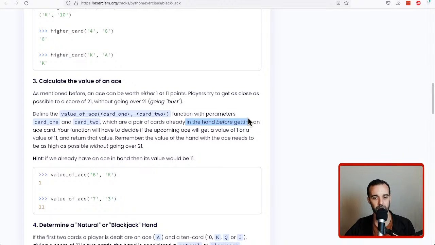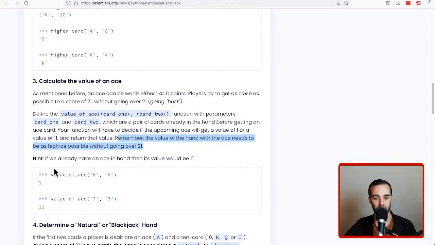Okay, so this is more blackjack knowledge. You keep getting multiple cards dealt to you sometimes. So you can be in a state where you have 2 cards in your hand. Your function will have to decide if the upcoming ace will be a 1 or 11 and return that value. All right. So remember, the value of your hand with the ace needs to be as high as possible without going over 21.